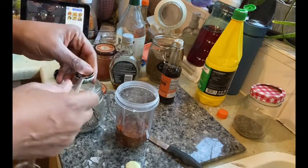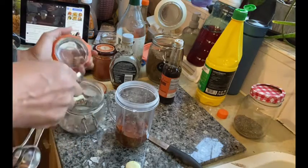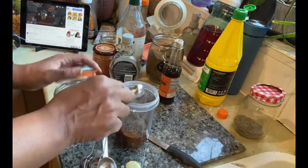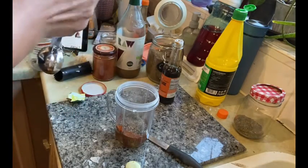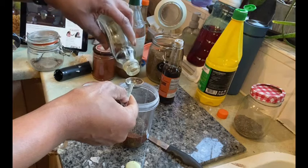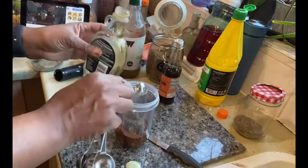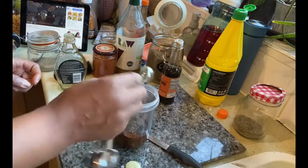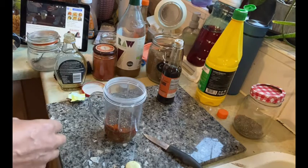I'm going in with two teaspoons of black pepper. I'm also going to add one teaspoon of maple syrup — you could use honey, but because I'm going for the smoky flavour I'm using maple syrup. If you were going to use this on chicken breast I'd suggest putting a couple of tablespoons of oil in there, but I'm using thigh which has a little bit of fat. Now I'm going to blitz that up and that will be my marinade.